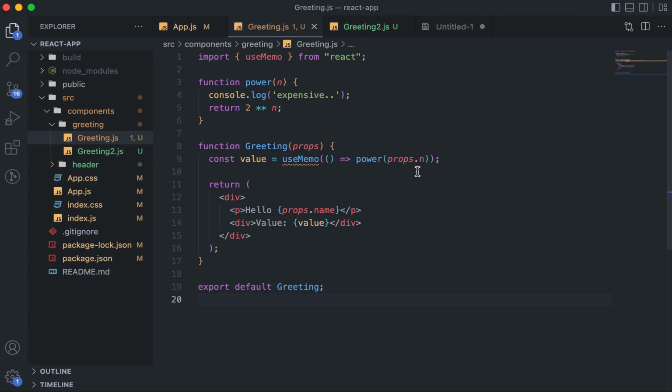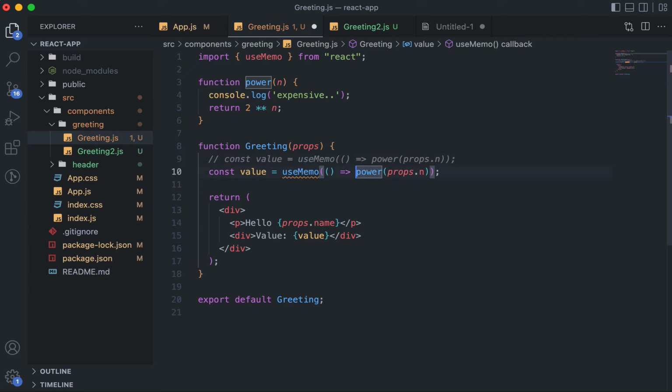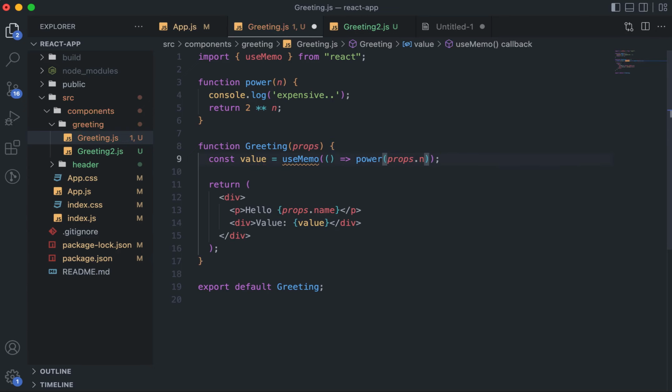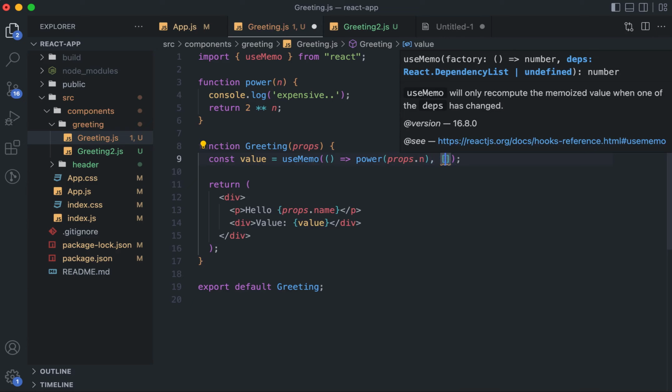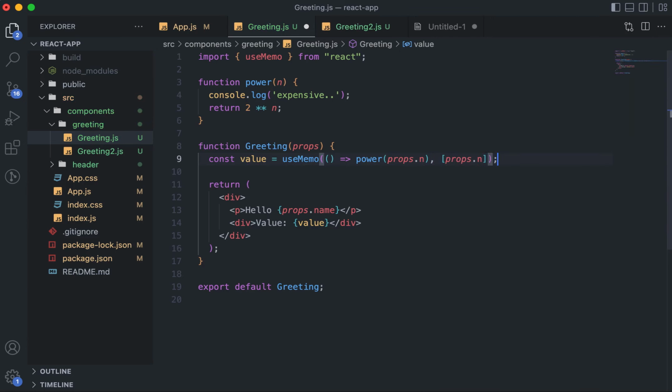So it runs again and again, and then you might understand that if it is running again and again, there is no point of doing memoization at all, which means that this is now completely equivalent to this. Okay, directly like this. So why use memo? But that's what I wanted to say, that if you use memo and you don't pass a dependency array, then this is as good as the second line. Okay, so never do that. Always pass some dependency array, and more preferably always pass all the values which it depends on.